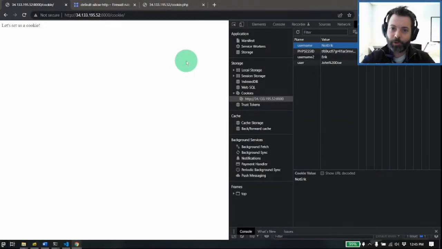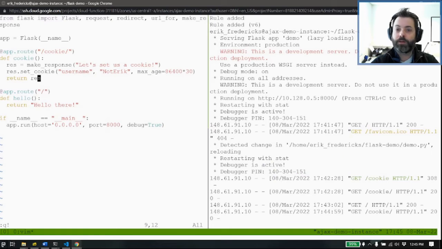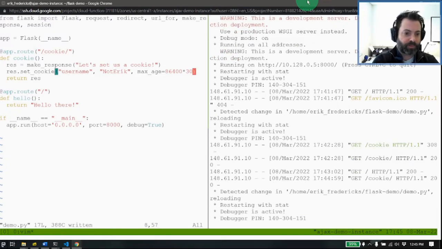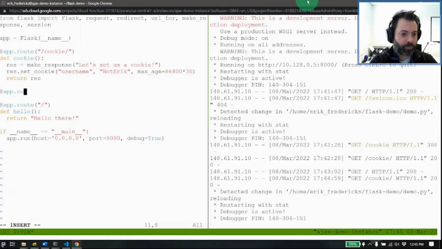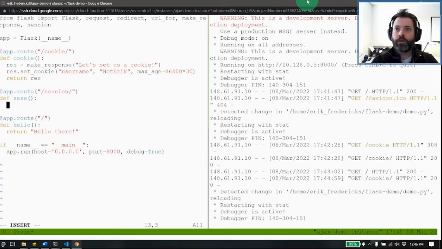Okay, so let's now take a quick look at sessions. And this is going to be a similar thing. I'll let you all zip through this if you want to as well in Flask. But let's get our code up and running here. I'm just going to add a new route within this application that I've got pre-existing. And we need to add on session. So we need to import the Flask submodule here. Let's add on a new route, app.route, session, def sesh.